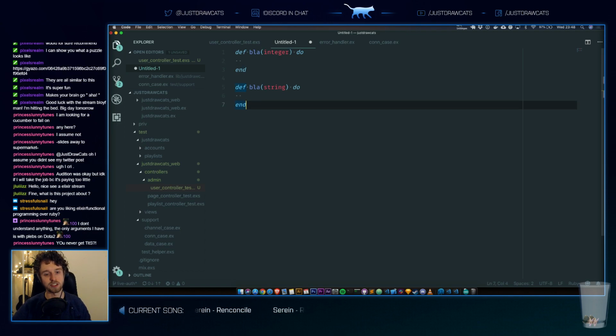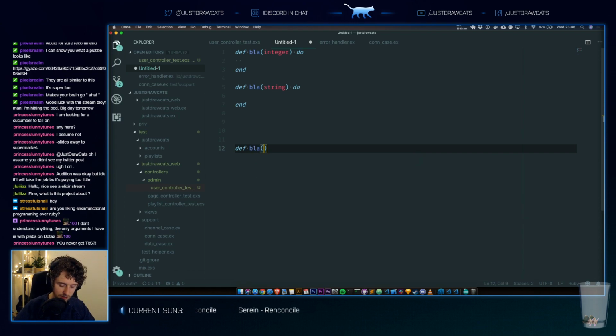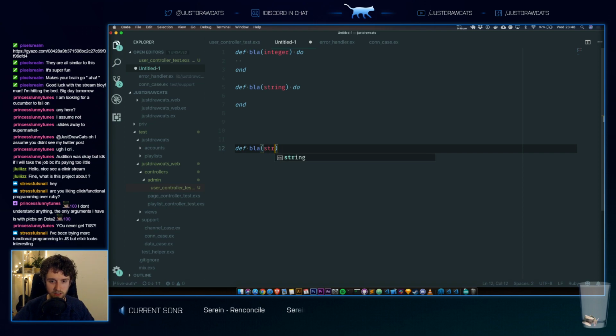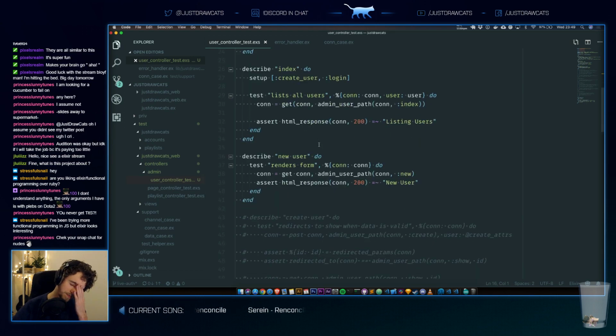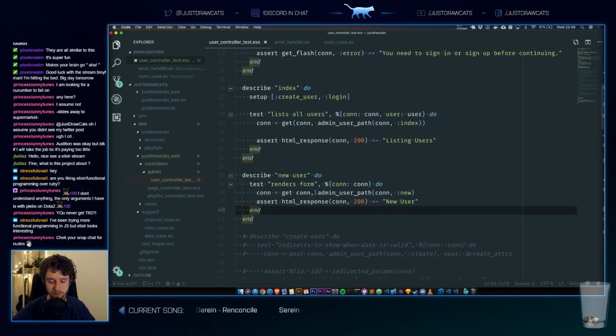In Elixir, I can actually just do this. I can say, if blah is of a type string, I think I can just do string. I don't know actually how I would do this. Probably more functional in JavaScript, but Elixir looks interesting. Yeah, I'm doing the same thing. I'm just applying a lot more functional patterns in JavaScript now, because I work as a front-end dev, so I just do this on the side.